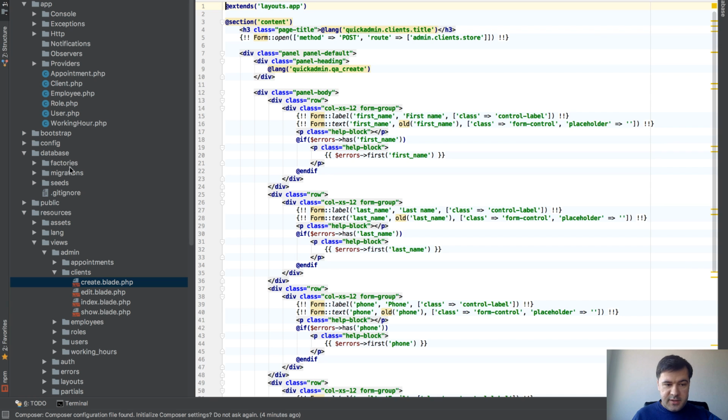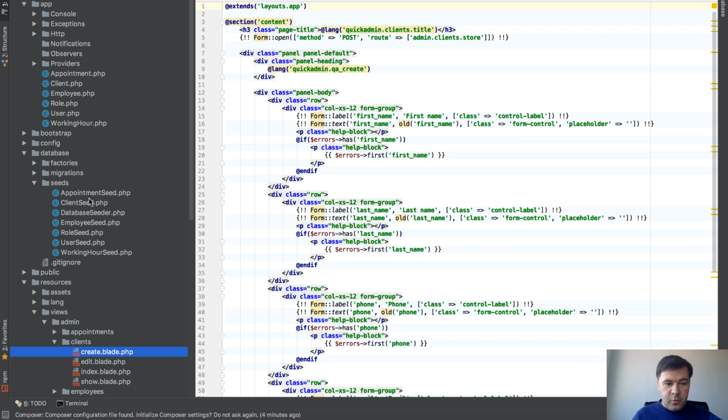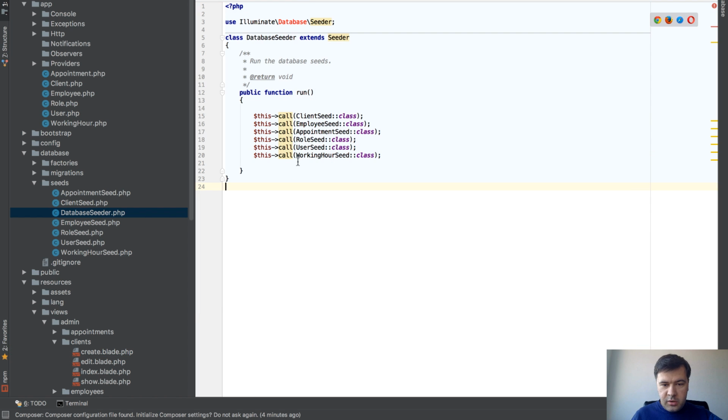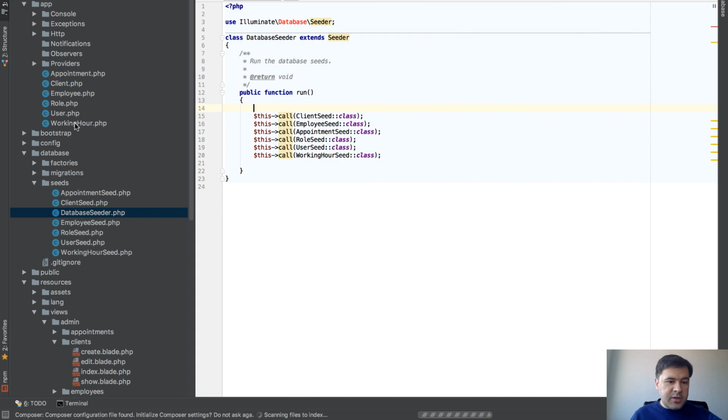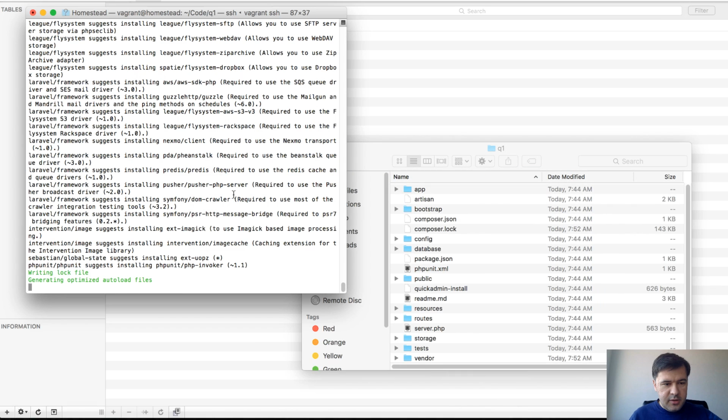Then we even have the seeds. So everything we've generated online comes as seeds. So database seeder will call all our seeds. Let's see how our composer is doing. Pretty good. The final stages. Okay, so we have basically everything you need, and that's actually Laravel code. There's no QuickAdminPanel here. You can continue with your own custom code with Laravel, and you can put any code in there. We don't put any restrictions.